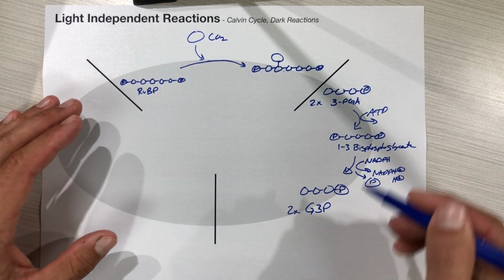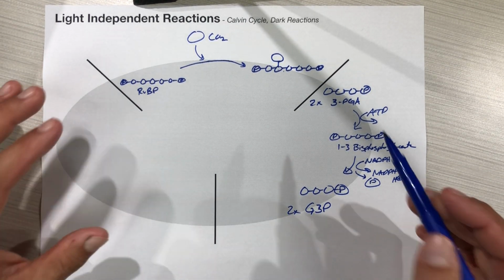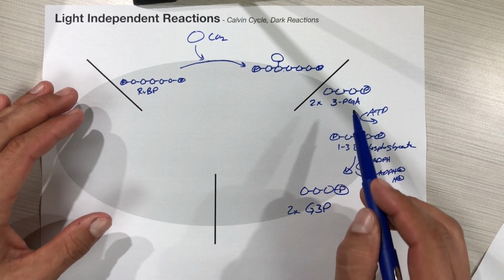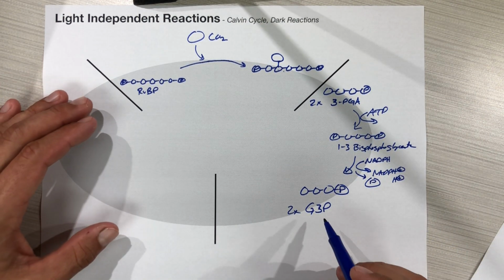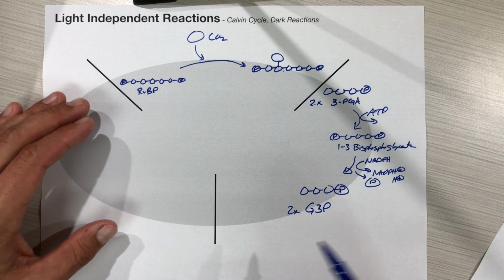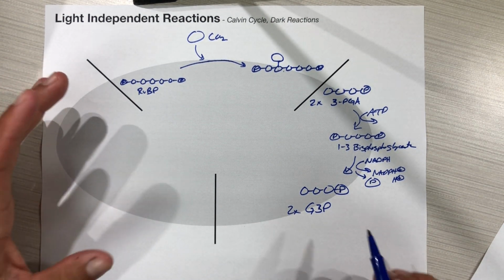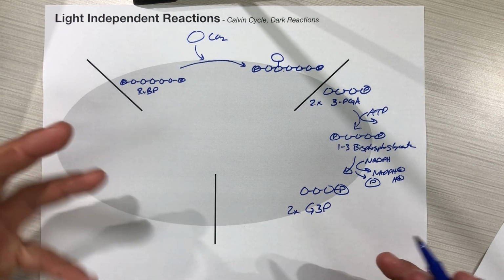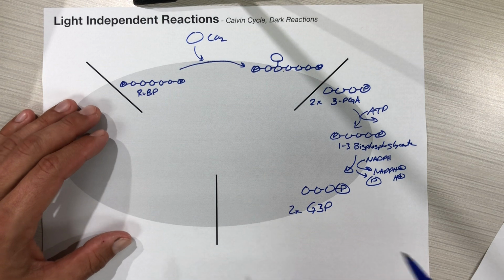It is easy to confuse them because they have really similar names. For whatever reason, I just try to remember that the one with the number 3 at the beginning is the first one, and then the one that doesn't have the number at the beginning comes second. So that's G3P. Okay, so G3P is kind of like our product. That's our higher energy sugar. We could take this and go off and do work with it because it has these high energy electrons, which is what we use during cellular respiration.